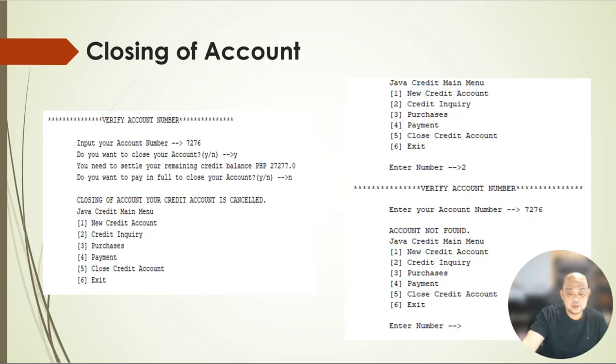Closing of account. The system will ask the user to enter the account number to validate it. If the user account is valid, the system will prompt for confirmation of deletion of the account. If the user is determined to close the account, the system will check the credit balance of the account. If the account has a credit balance, it will ask the user to settle the remaining balance in order to close the account. If the user paid the remaining balance, the account will close, and if the user did not pay the remaining balance, the closing of the account will be cancelled.